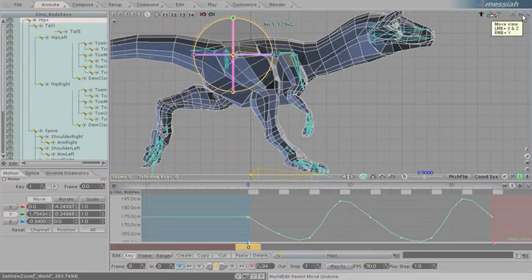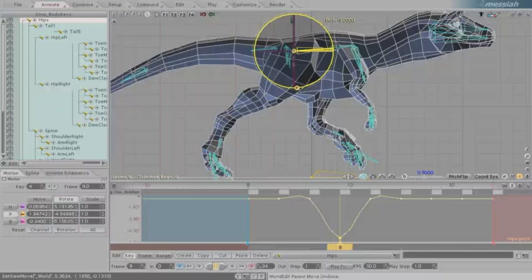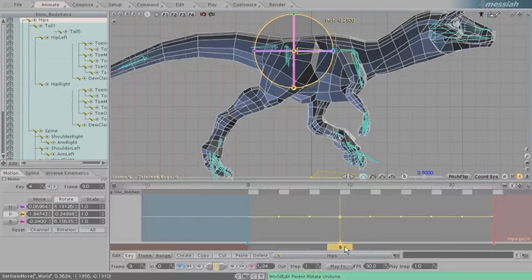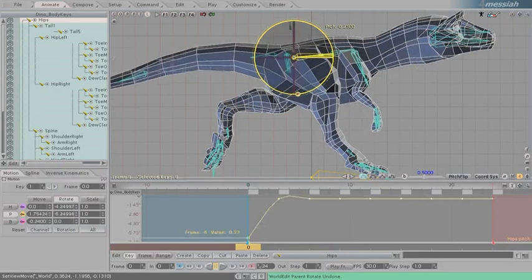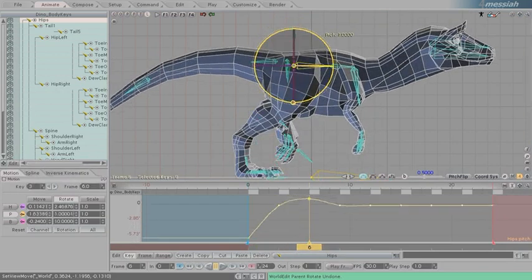Let's start with the hips. The hips, let's aim the hips up on frame 0. Hips up, they collapse, they're on their way down on frame 6.